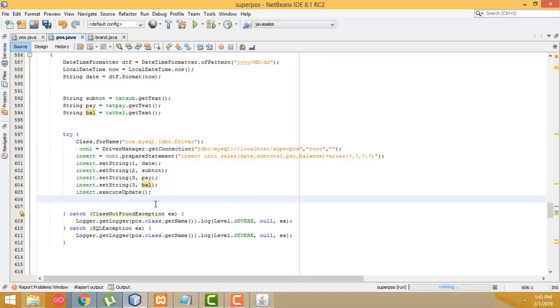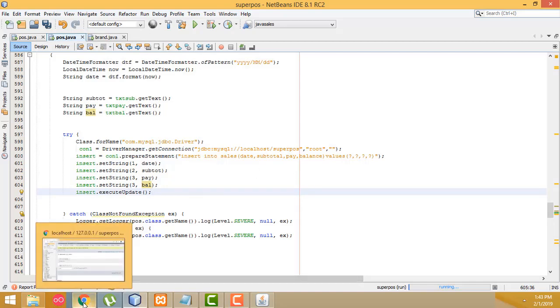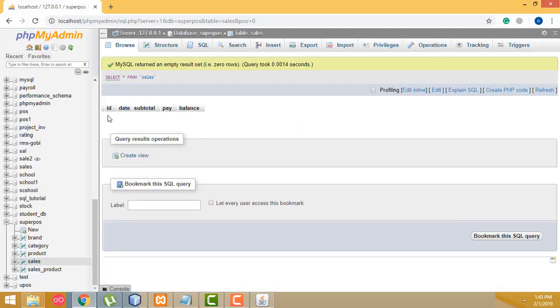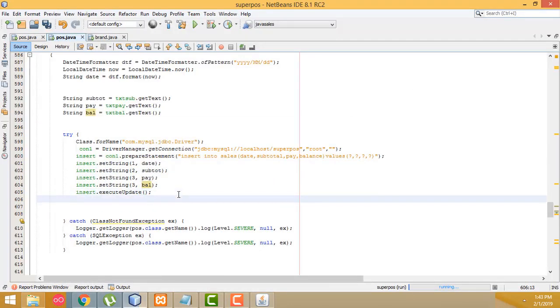Now what I am going to do is, after that I need to get the last insert ID of this. This auto increment ID we have to get as the last insert ID. So how to generate the last insert ID in Java?